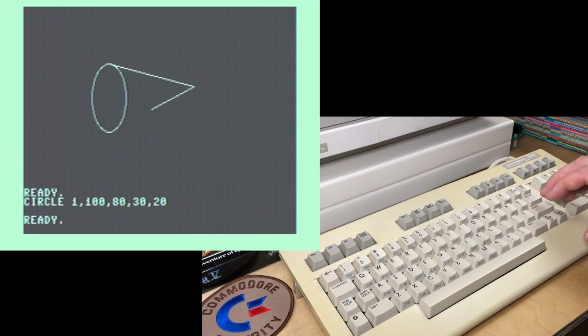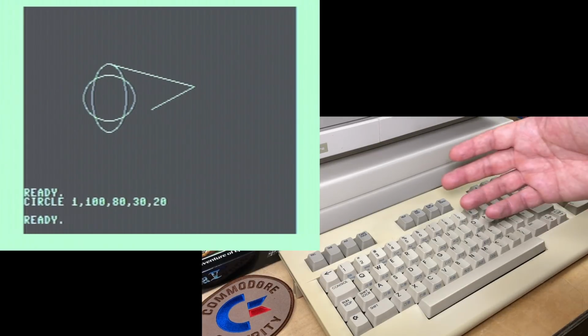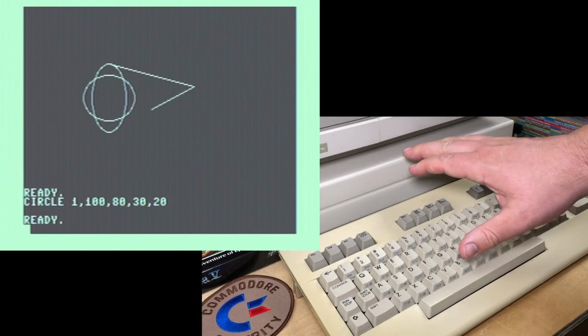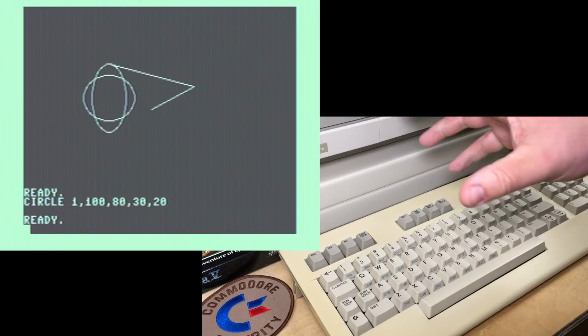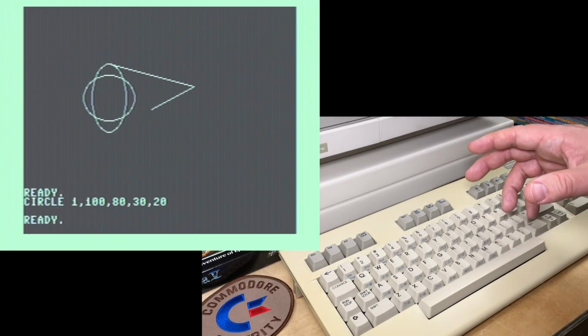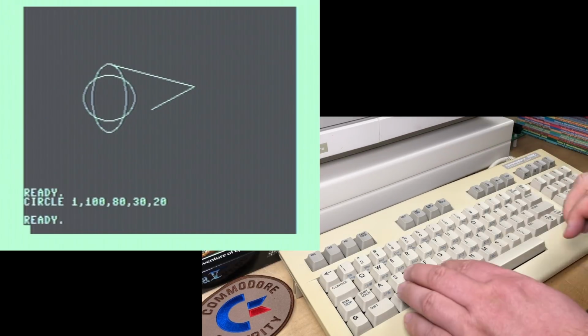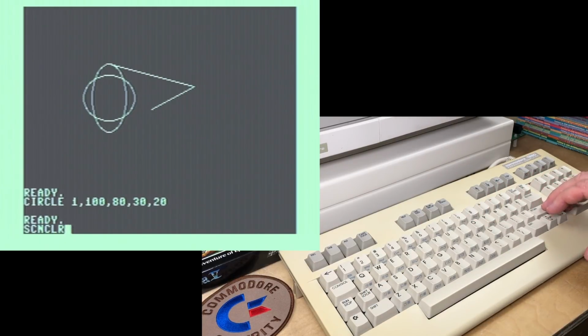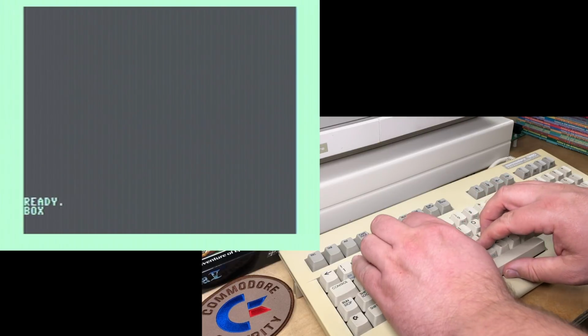And so here, this one will be wider and not as tall. Of course, the C128 doesn't actually have square pixel ratio, especially on NTSC. So that's why they look kind of stretched. So the commands work as if the pixels are square, even though they are not. And you can clear the screen, clear.